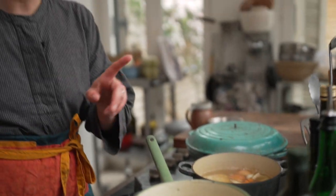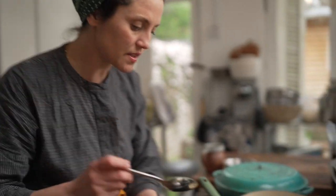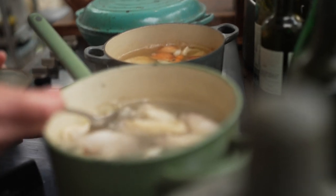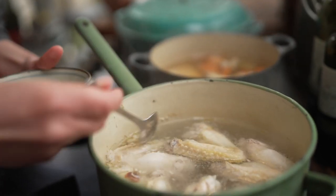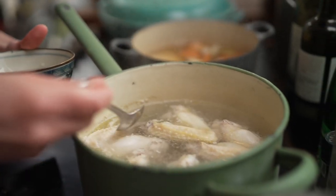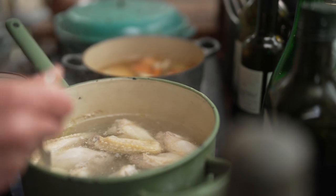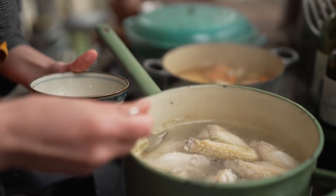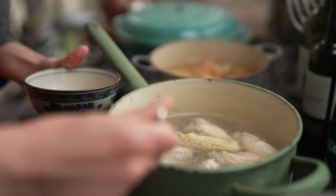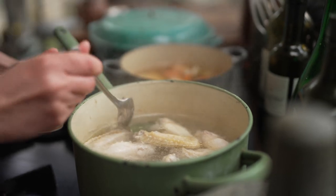And then our meat stock. It's not giving off too much scum, but there is still a little bit, so I'm just going to collect it with a spoon and throw it out. I'm going to put it in the bowl and chuck it after. If you're using a whole chicken, there might be more blood, so you'll have a lot more of the scum. So just make sure that you skim it off the top of the stock and you're good. We're getting there. This is going to be done very soon.